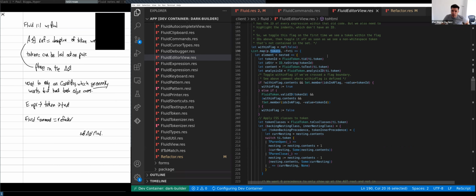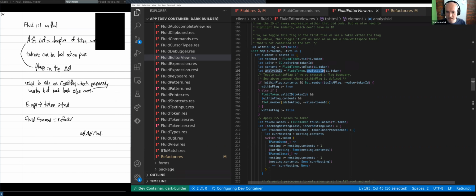I think it does, no, this doesn't do reflows. So that's done in generating the token. You can see here that in every token, we're getting the analysis ID, we're getting the text, we're getting the ID, and we're turning it into HTML all happening in here.